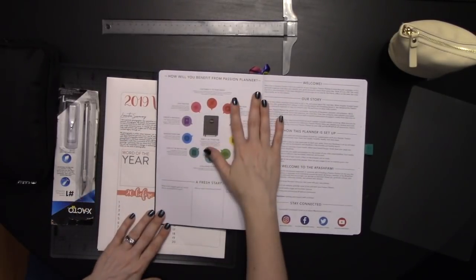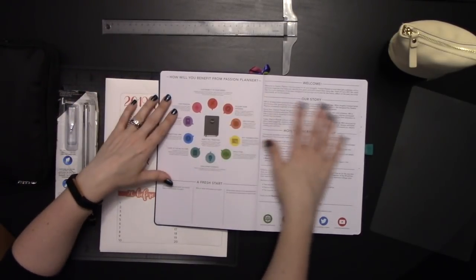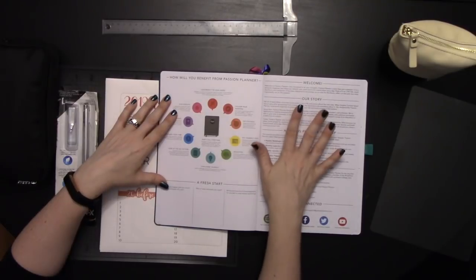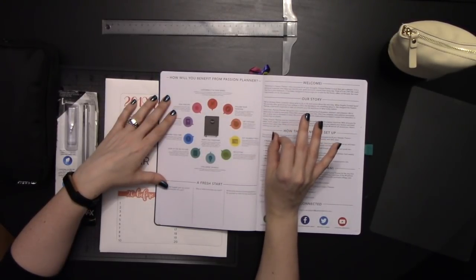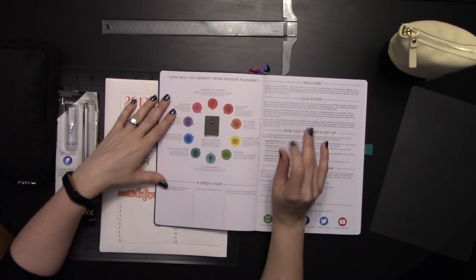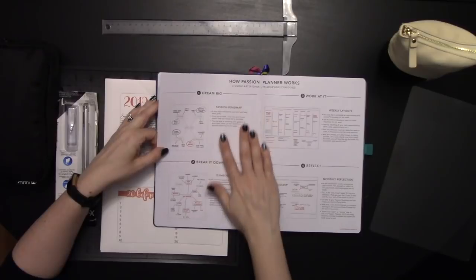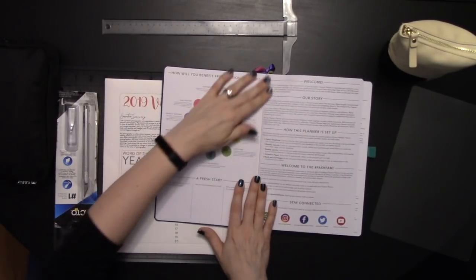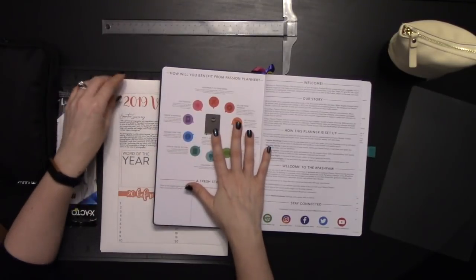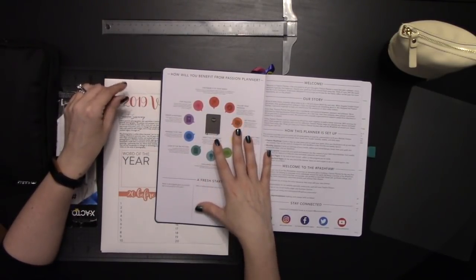I've used Passion Planner long enough that I already know how I will benefit from Passion Planner. I already know the story of the Passion Planner, all the good stuff. I really want every page to have a function. So what I'm going to do is change these first pages that explain how it works and how to use the planner into more functional pages. For the opening page for how I will benefit from my Passion Planner, I'm actually going to make that my Word of the Year and 20 Before 2020 page.